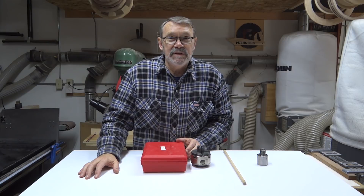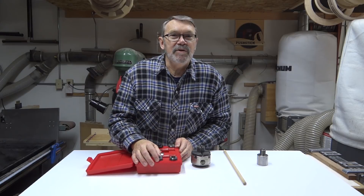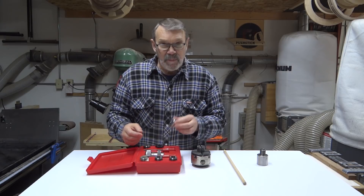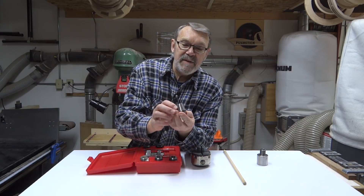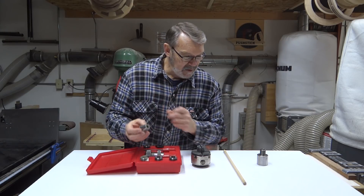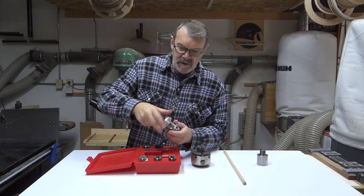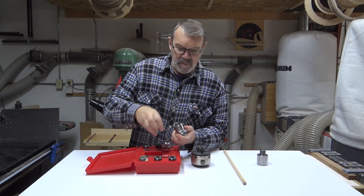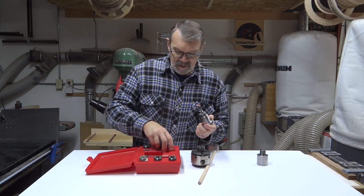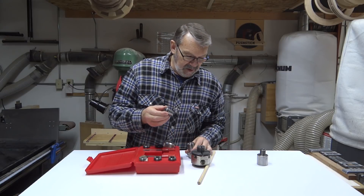Then I remembered that six or seven years ago I bought a set of collet chucks, and this is them here. They work just like the chuck on your drill press except that instead of having just maybe three or four jaws, they've got a whole bunch of them. When they tighten down, they don't leave specific little pressure points. The way they work is: this is the body for it — you just drop this collet into the body, put your piece through, put the sleeve nut on top of it, tighten it down, and it holds it very well.